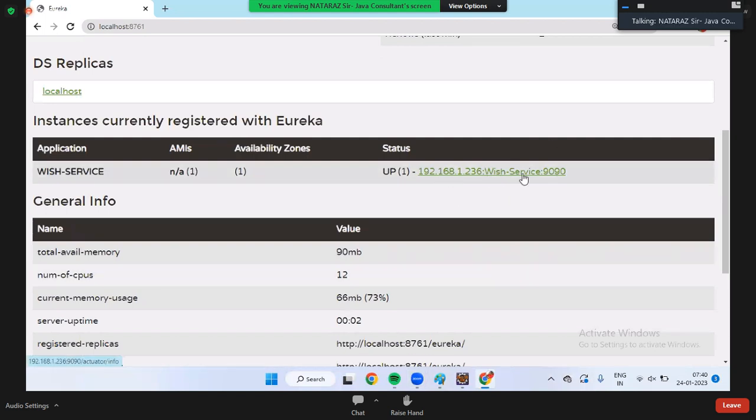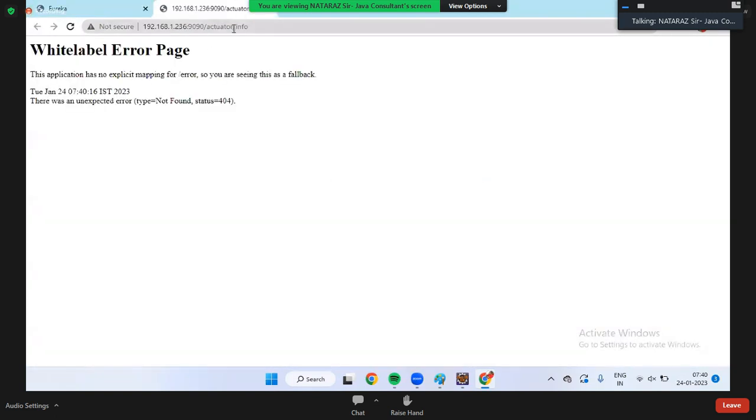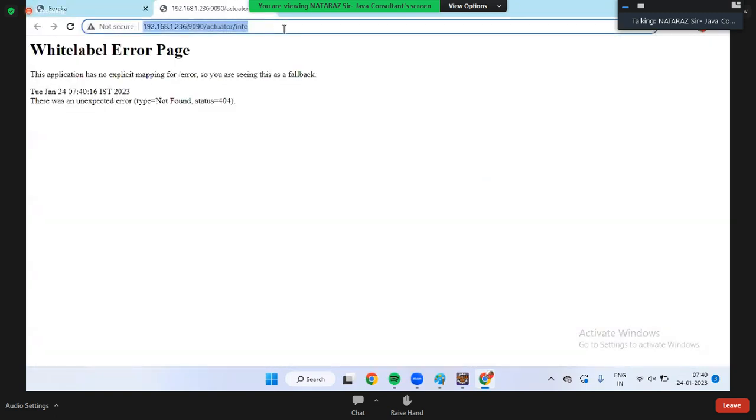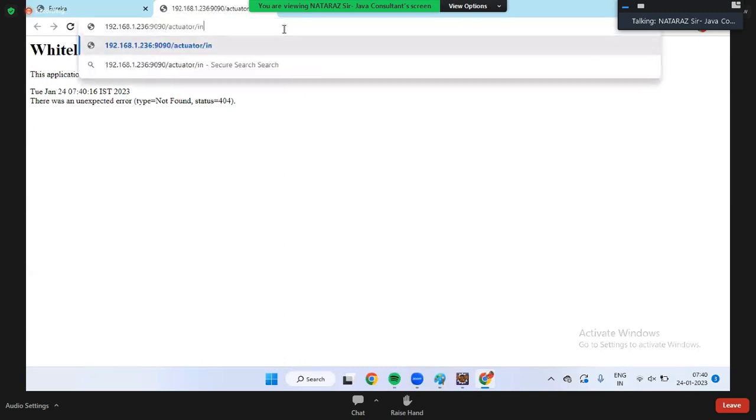This is the URL. Click on it, and you will get this kind of URL. Change the URL according to our requirement. What is our URL?